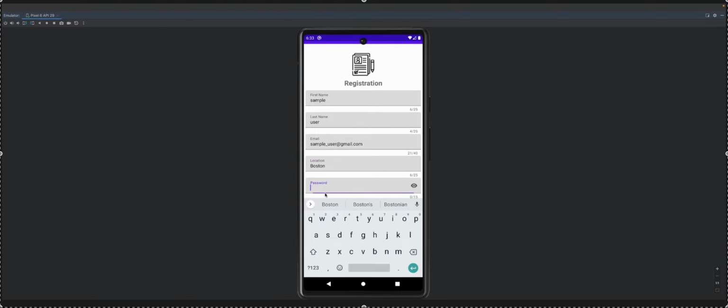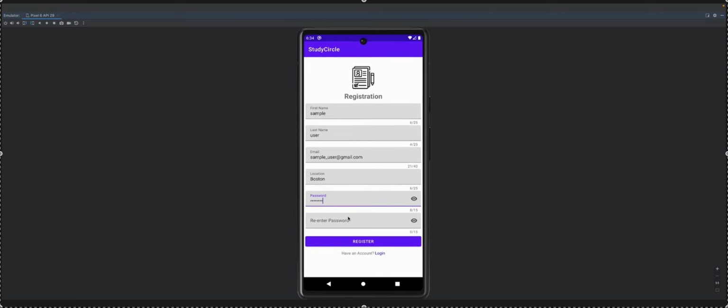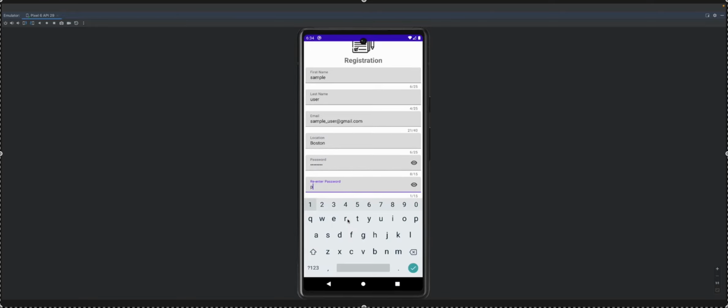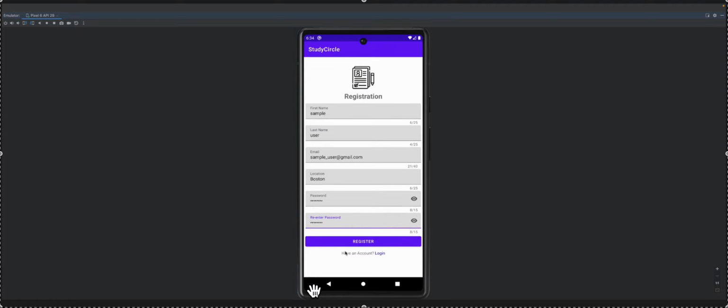Right now, I'm residing in Boston, so I would put Boston, and a password. You need a minimum of 7 characters for the password, as that is a required constraint. You need to re-enter the password and have it match. And just like that, you will be able to register as a new user.